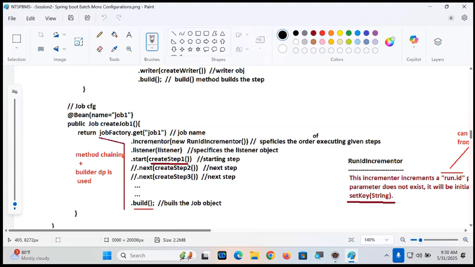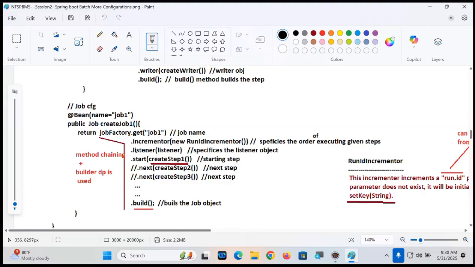Dot incrementer. Dot new RunIdIncrementer specifies the order of executing given jobs. Are you understanding my statement, guys?